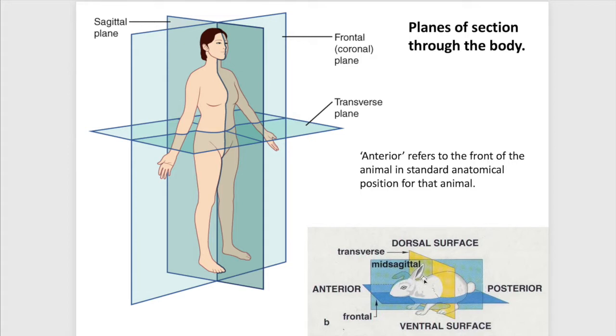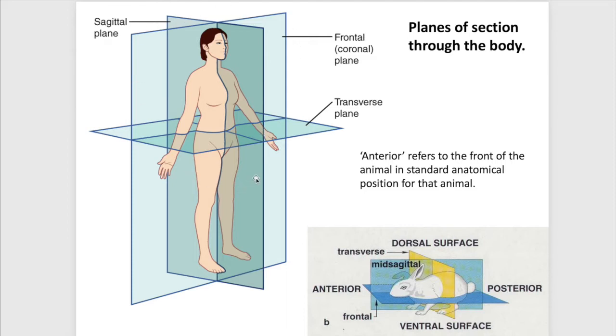And now dorsal is going to be up in this direction. Here we would consider this superior, but here this is going to be the dorsal, and that's going to be the ventral. These terms, dorsal and ventral, anterior and posterior, originated in the history of it from horizontal animals. When humans stood upright, then they had to make a little transposition.